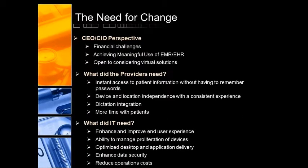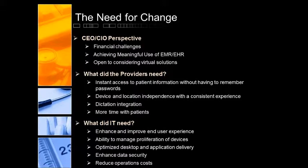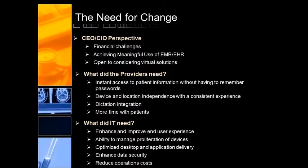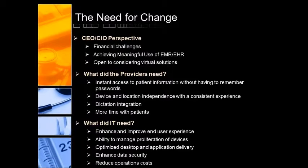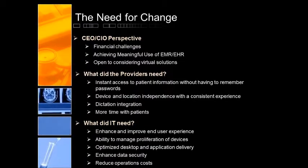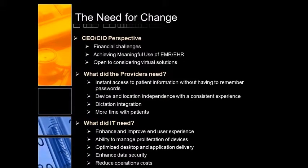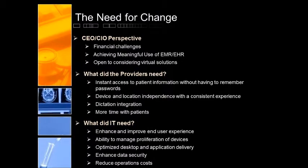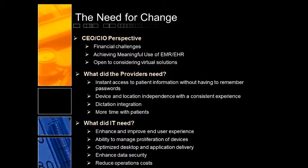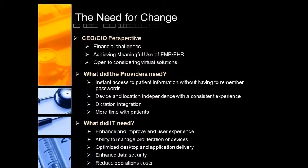What you guys went through at Munson is very indicative of what we see across the entire United States. Financial challenges continue to top the list of concerns at the CEO and CIO level. We can all remember back to the recession of 2008 and 2009 — across all the other verticals we heard the mantra 'I have to do more with less.' But you never heard that in healthcare until now, because so much money is getting pushed toward meaningful use objectives and it's really shrinking other IT budgets. For the first time ever, healthcare IT is saying 'I have to do more with less.'